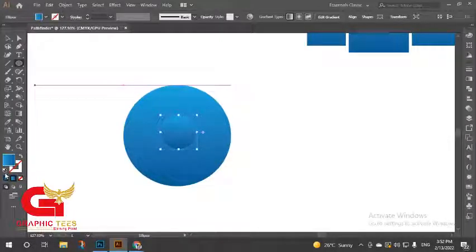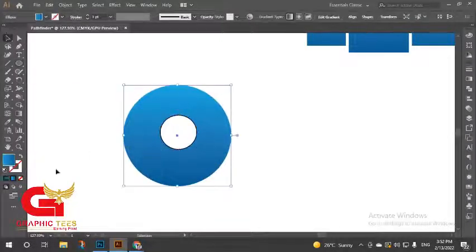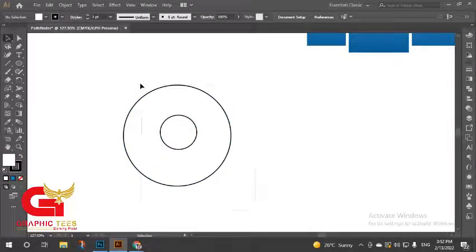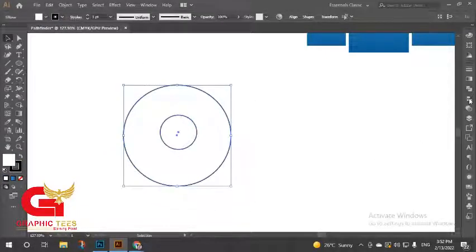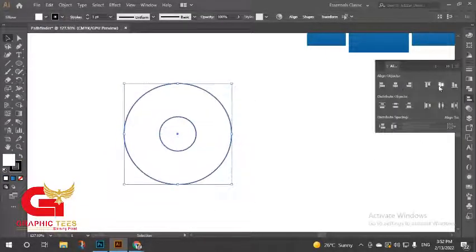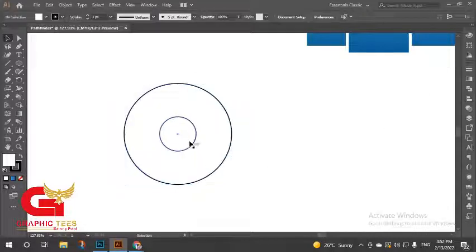Okay, just set it to default and this one too. Now I'm going to align them in the center, and I think this is too big. I'm going to make it smaller.